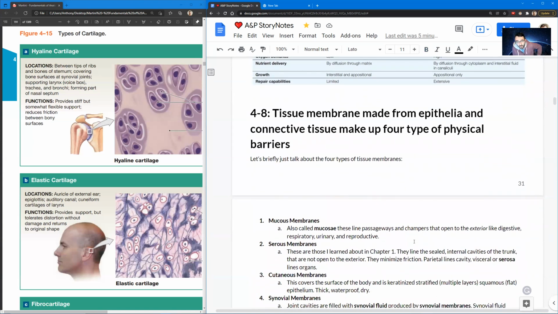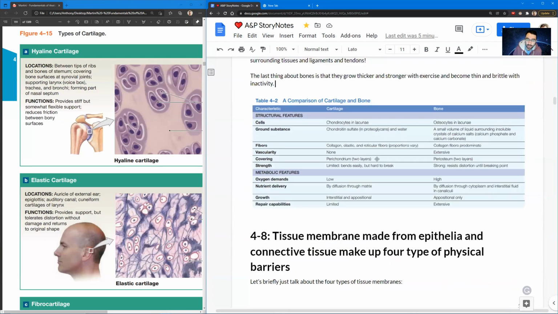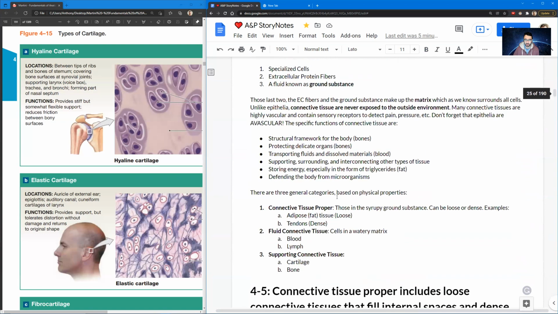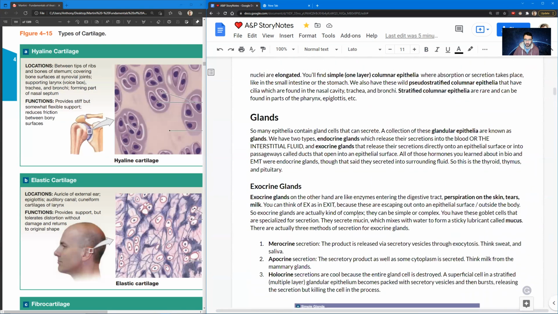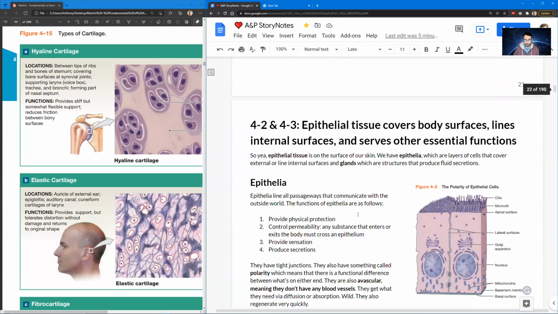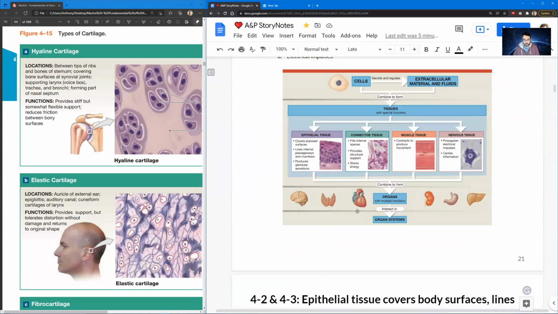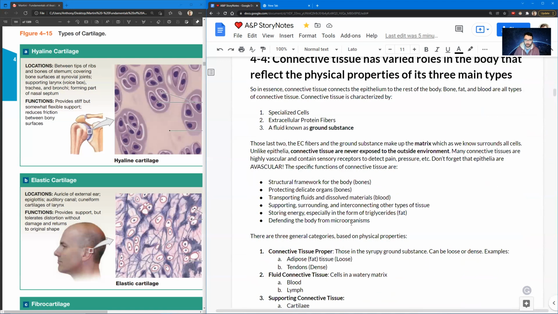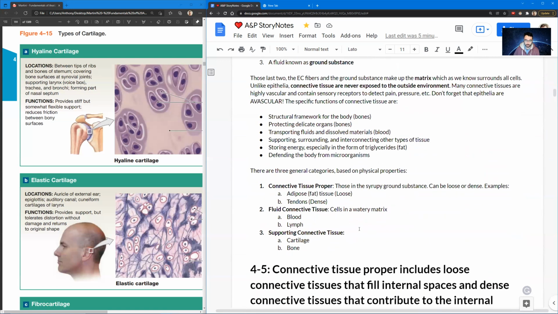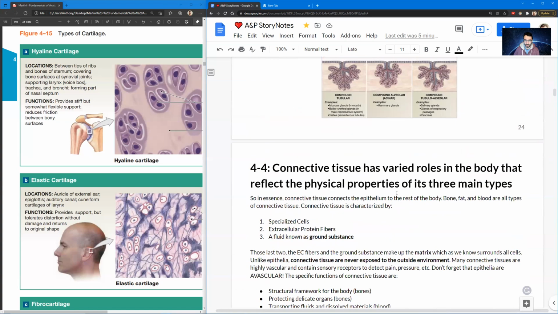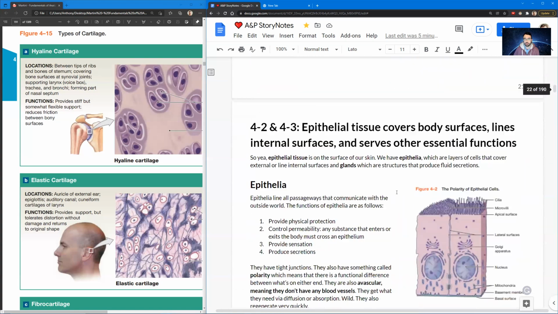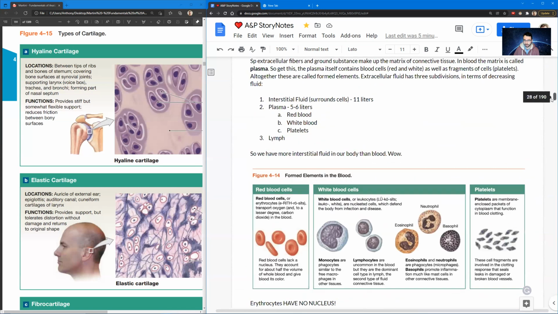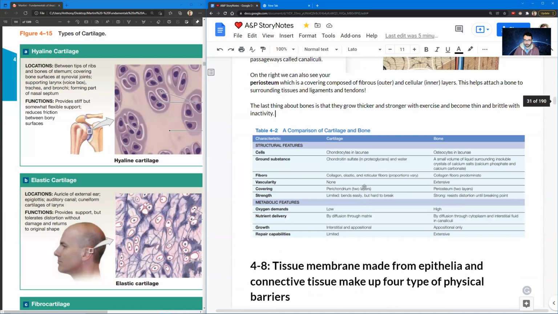All right. So just to recap here and go for more of a macro level, we just talked about connective tissue, which, remember, there are three types: connective, fluid, and supporting. All right. And that's the second of 4 types of tissues. All right. So just subsection after subsection here.